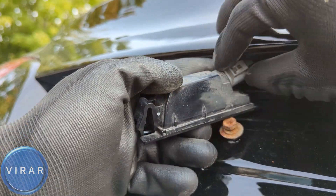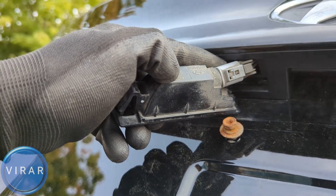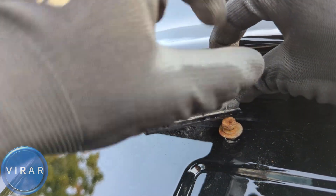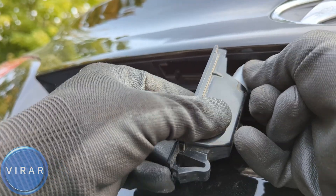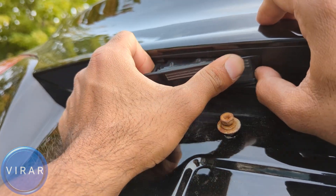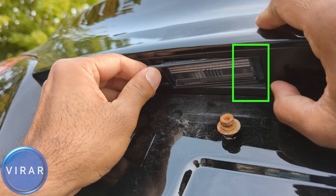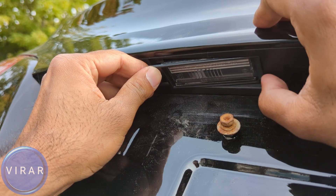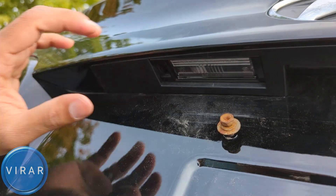That's it, that's good. That's what it should look like, and once it looks like that, just grab the gray bulb holder and twist it right to lock it in place — just like that and it's locked. Now when you're putting the light back in, the inside side should go in and sort of drop inside the lift gate. Only then push the other side and it's locked in place. That's what it should look like and you're done here.